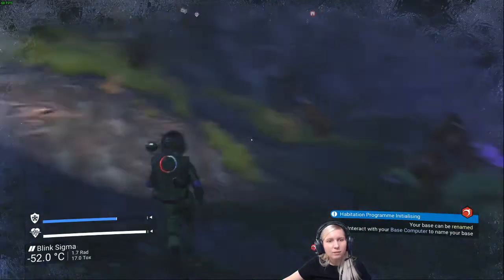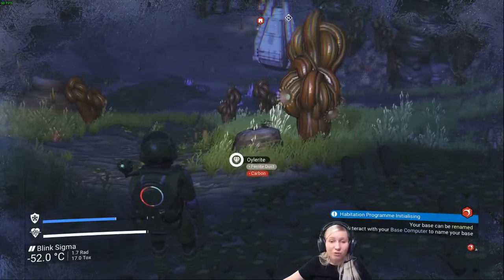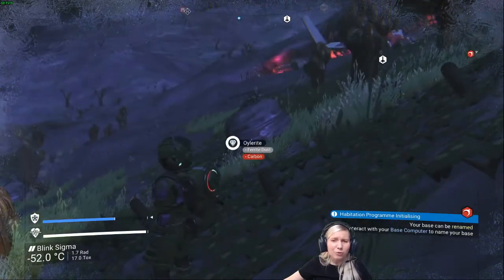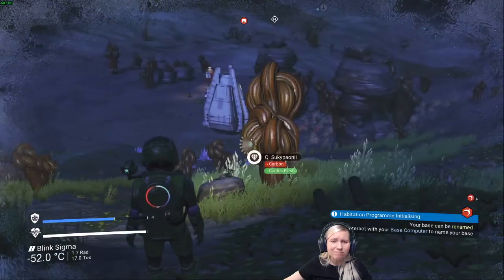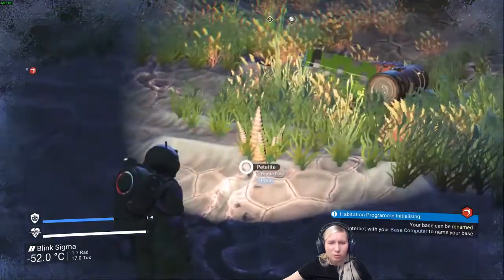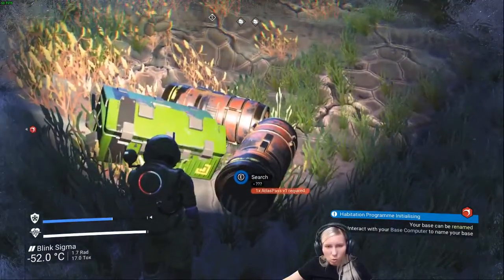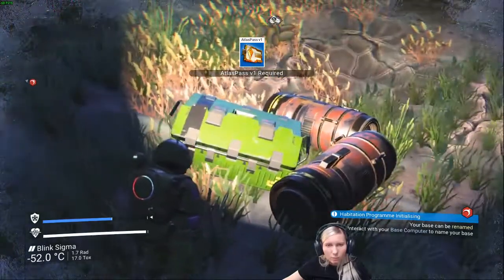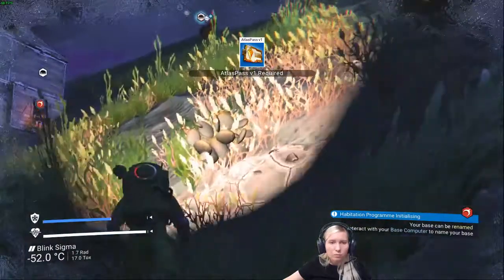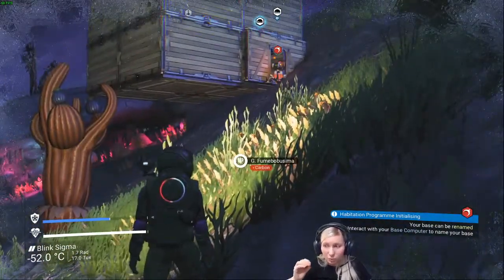Or was I getting something else by mistake? I was getting ferrite dust. How do I get pure ferrite? Pure... No, this is also ferrite dust. Atlas pass required. What does it mean? Okay. Where do I get pure ferrite?